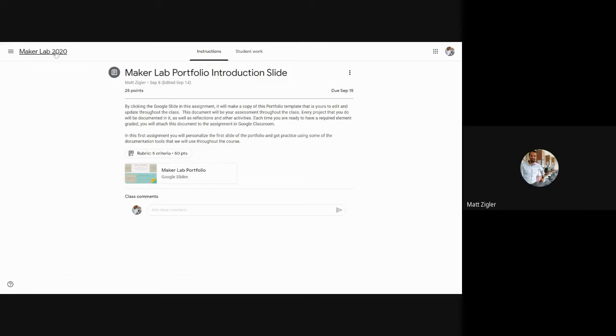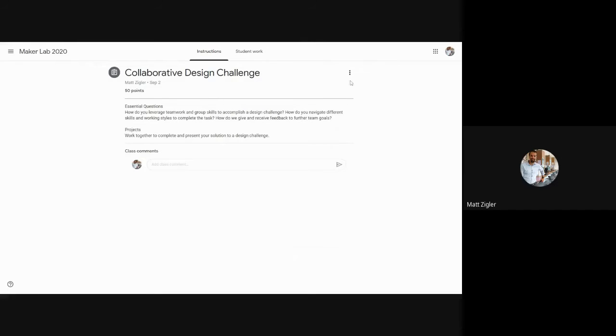As we go through the trimester, they're going to attach their portfolio to the assignment itself, and they'll just keep turning that portfolio in over and over and over again. So that way I'm not creating new content for them. I'm not creating new slides and then having to merge slides together to make a portfolio. They're using that same portfolio in Google Drive to just keep attaching it and turning it in, attaching it and turning it in with each progressive assignment.